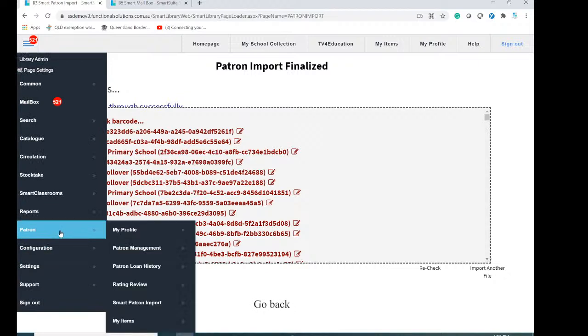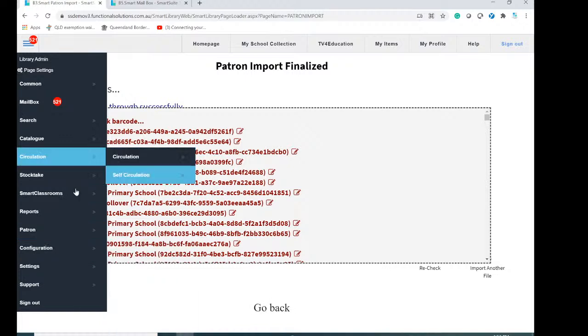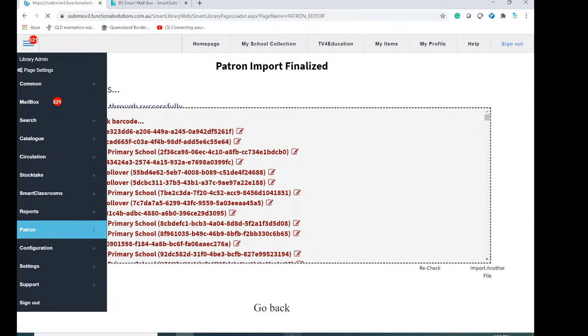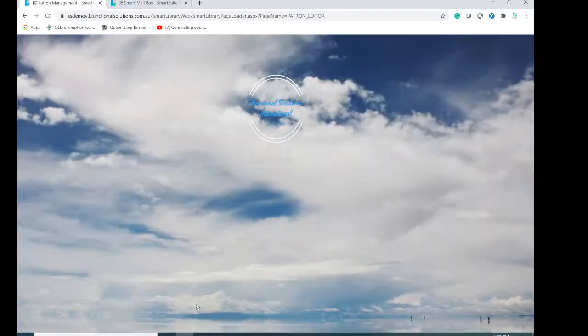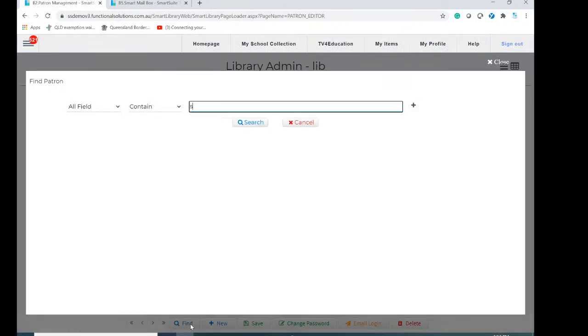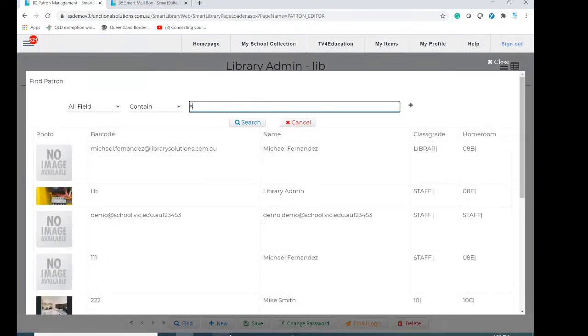So you can now go into your system. Let's go to patron and patron management. In patron management, you can do a find, and you'll find everyone's in there. Just go find S, anyone starting with S, and there they all are.